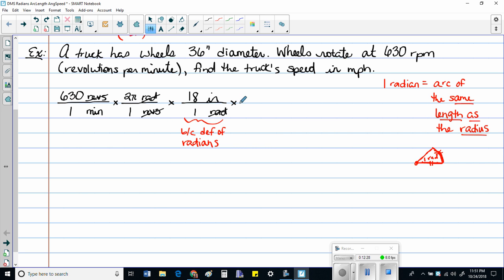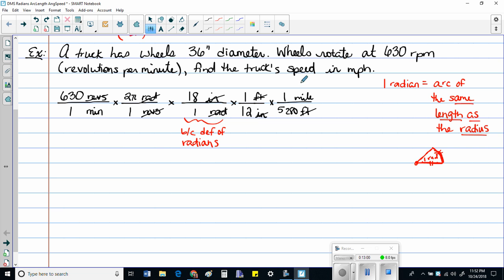Inches, now I need to turn inches into miles, so that's fun. Well, I know how many feet are in a mile. It's 5,280, but if you don't, that's okay. You can just Google it, or I will give it to you if you need it. So 12 inches makes 1 foot. And then 5,280 feet, we're going to cancel inches, makes 1 mile.